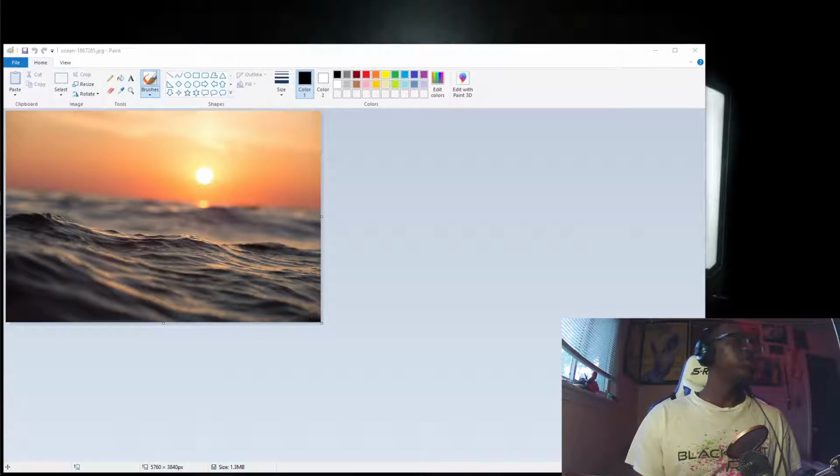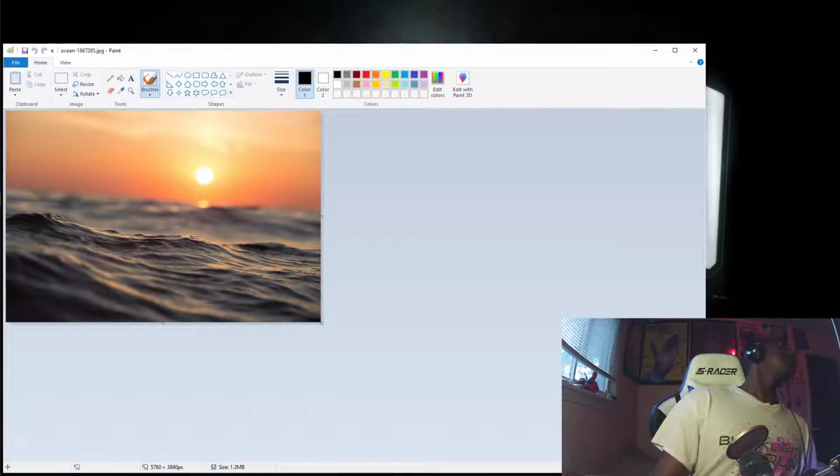Alright, when you save it, make sure you save it to the root of your project. I'm not going to show you guys the directory for mine, but I'm saving it to the project's daily inspiration, and we're just going to save it as the same file name, ocean-the-number.png. Save. Alright.